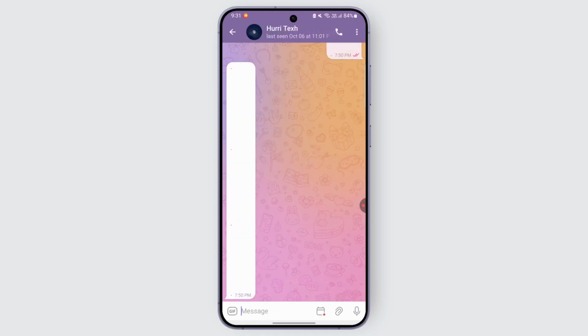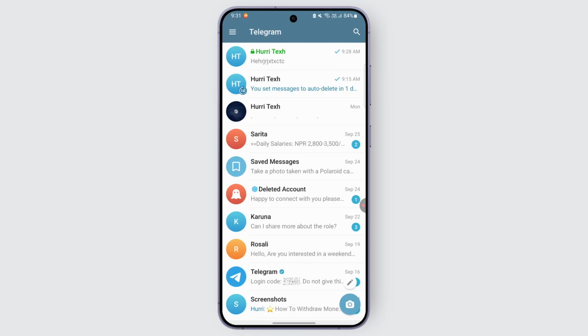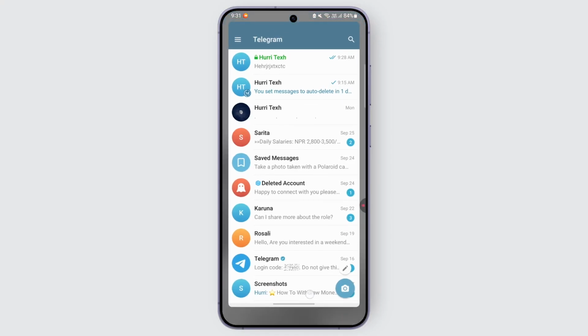And that's it. To use this feature, both you and the recipient must have your last seen privacy settings set to my contacts or everybody, to ensure that you can see each other's status. And the send when online option will only appear if you can view the recipient's online status. And that's it. So if you want to enable the send when online option, you may follow this process.